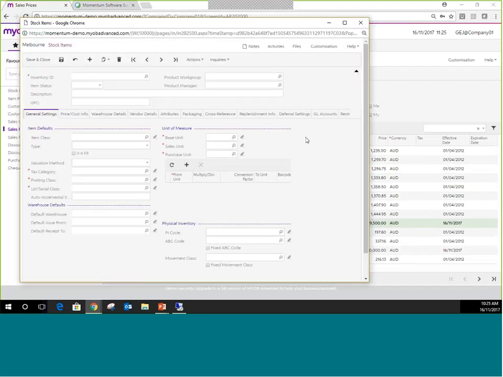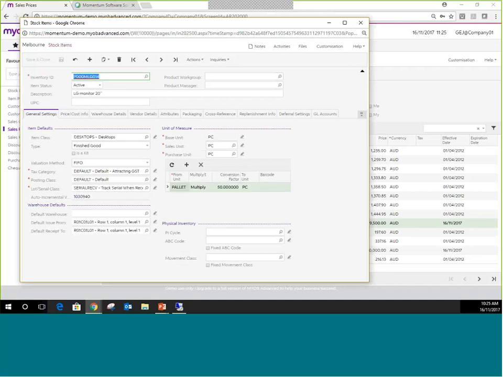If I look at my item, the one thing that you will need to have on your inventory setup is a conversion for whatever pallet measure you want to have. So in this particular case, a pallet of monitors is set to 50 monitors per pallet.